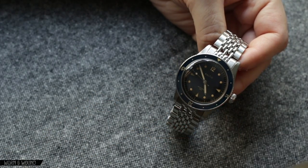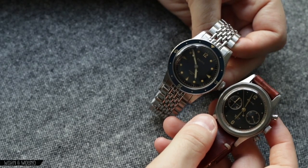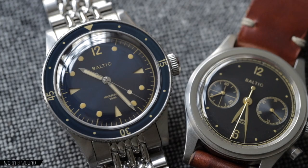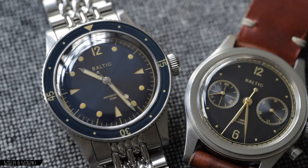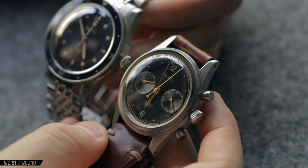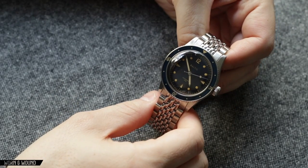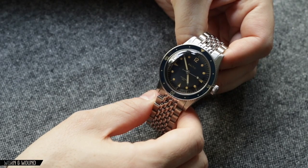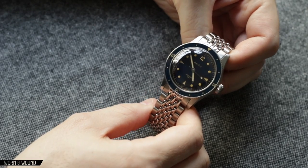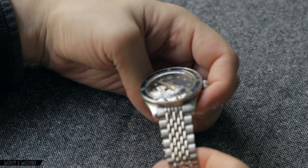The design language is very similar to that of the original watches. If you look at that 12 numeral, you'll see that it is carried over. That's a nice little connection, so you can definitely see how this is a family of watches. For straps, there are two different options for the Aquascaphe: a tropical rubber strap and a beads of rice bracelet. Clearly we have the latter here.